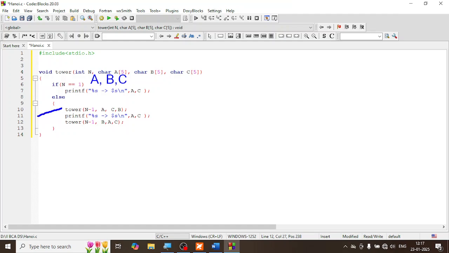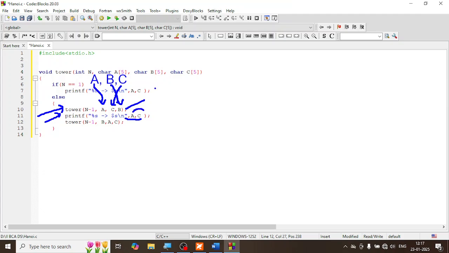For the first time, write the first one, whether it is A, B, C, D, I don't know. It may be Z, it may be P, it could be X, it could be anything. Write the first one as it is. Interchange the other two. In the position of the middle one, get the last one. In the position of the last one, get the middle one. This is A to C.